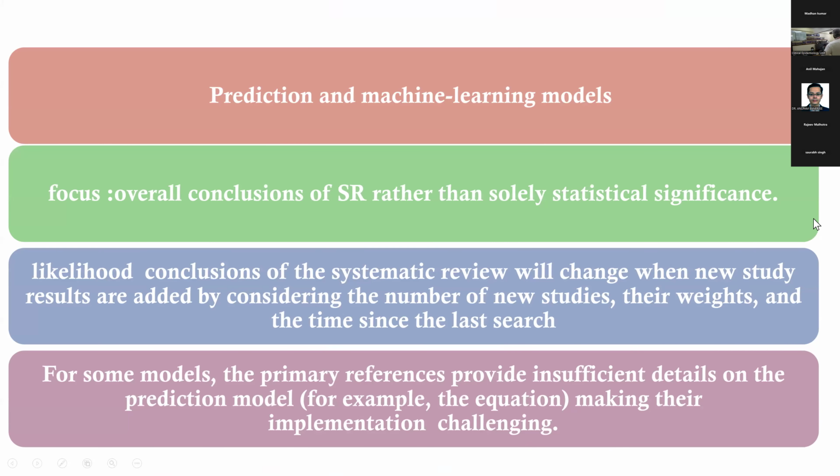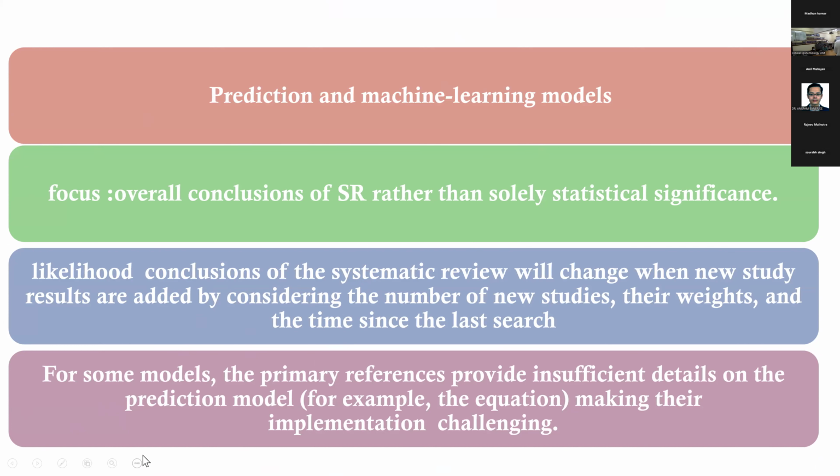Now, in the world of AI, everybody says, what is this nonsense? You are teaching all these techniques. Just ask the AI, ChatGPT, should we do more studies or not? So that is prediction and machine learning tools. It looks at the overall conclusion rather than P value. What is the likelihood that a new study will come along which will change the conclusion given the current evidence? The new study should be so big and so narrow confidence interval.